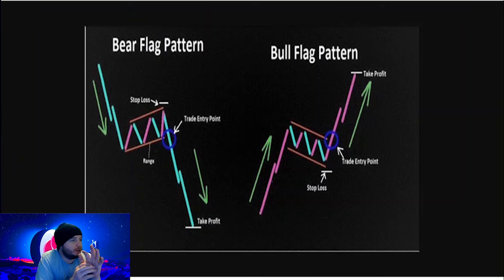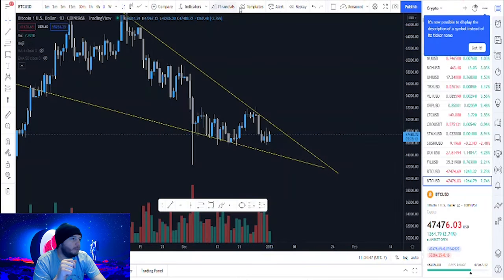I have this image here, and it shows a common pattern that we see. It's a bull flag pattern. There's also a bull pennant pattern, which follows the same idea. Price is shifting down like that. It's accumulating, building liquidity, so it has the potential to pop up once it breaks through and go up. That's what we're seeing with Bitcoin right now. So let's go to Bitcoin.